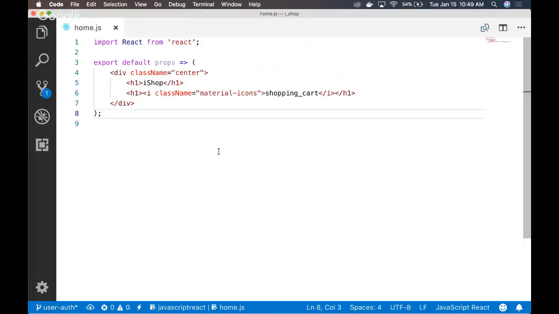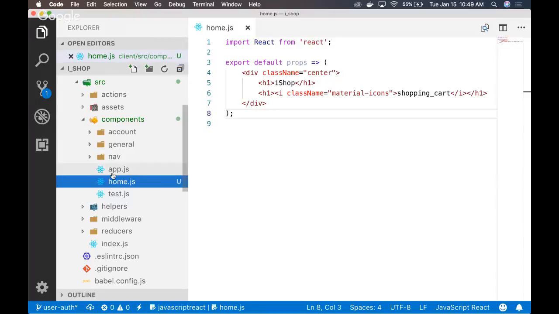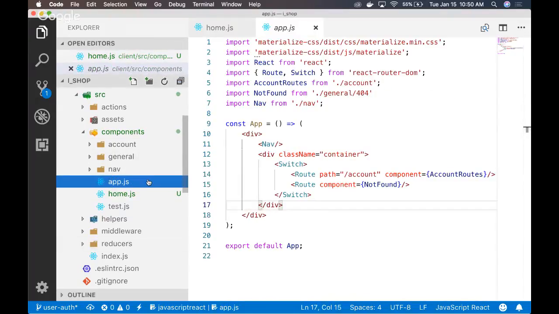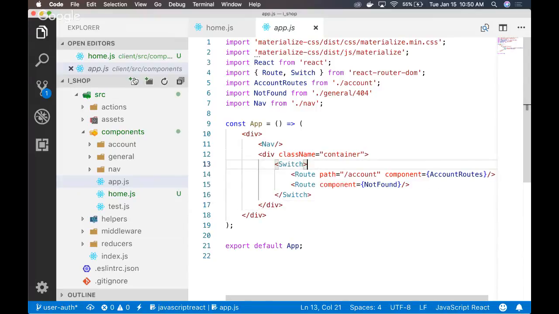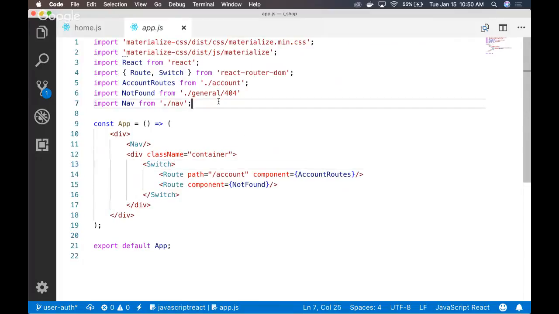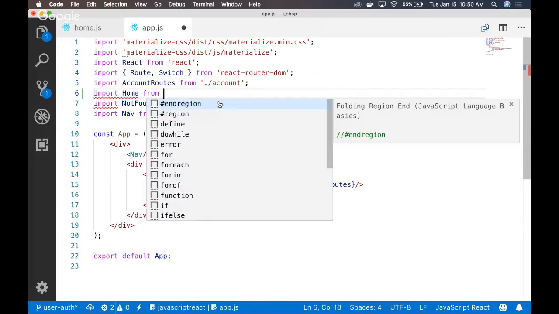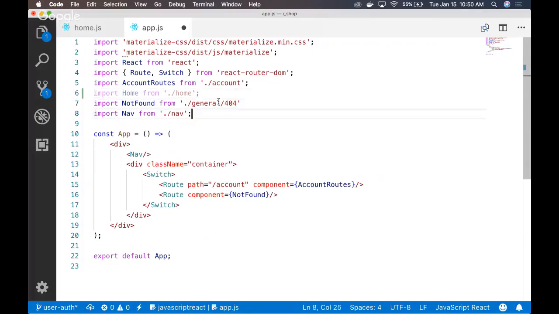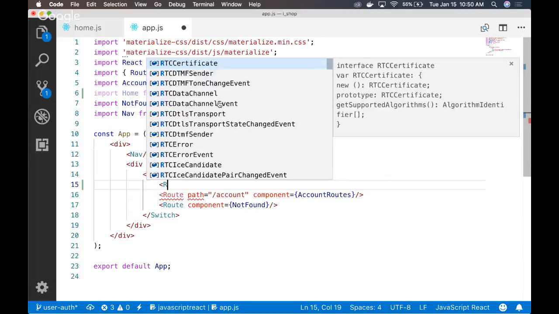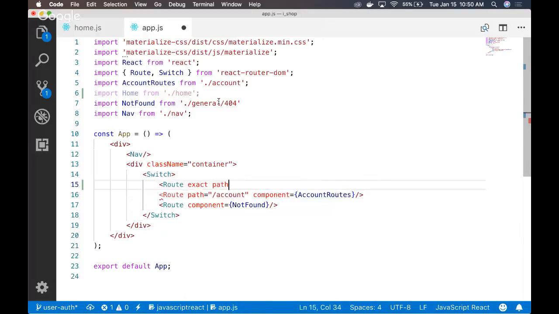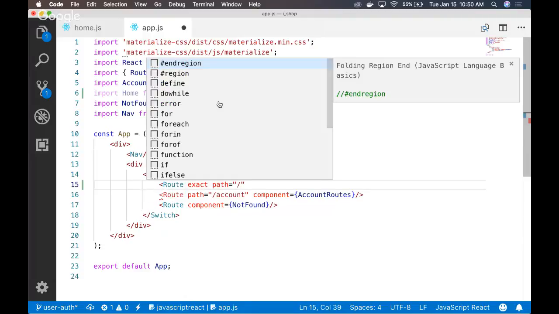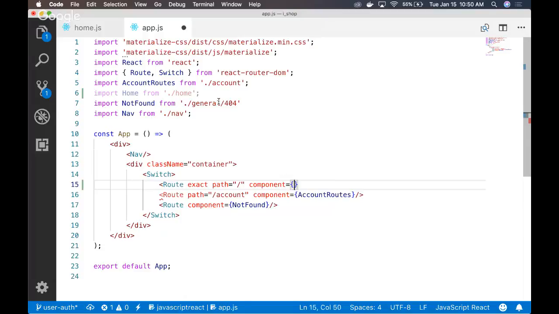All right, and I said just throwing this together just so we have a homepage. Of course, you could modify it, do whatever you want to it. We might even come back to it later and do more stuff with it, but just so we have something. I don't like seeing the 404 page every time our app loads. So then we'll go to app.js, and we will add a route. Inside of app.js, we will first import our home. Import home from this directory, home. Then inside of our switch statement, we'll add a route, exact, path, just slash, the home route. There we go.